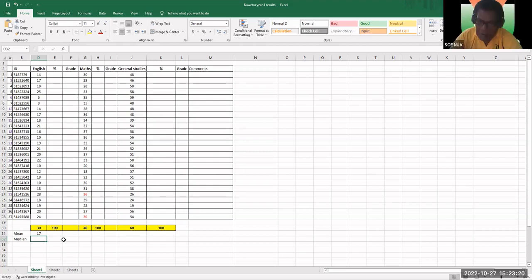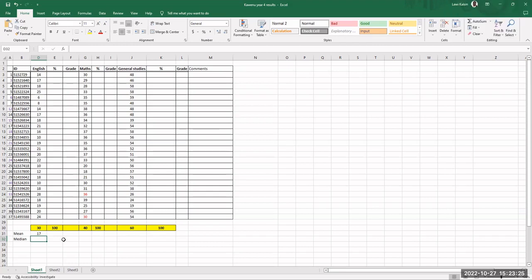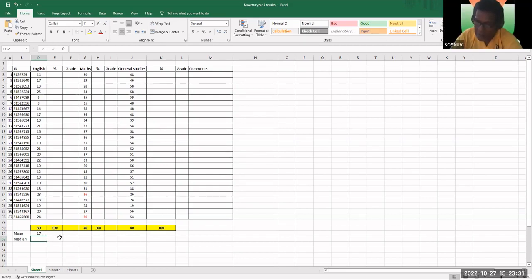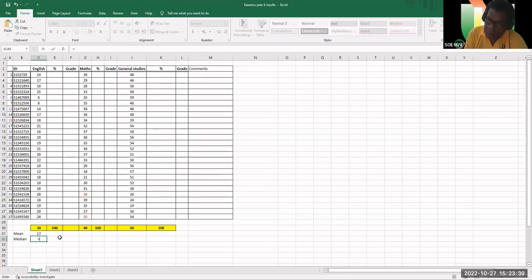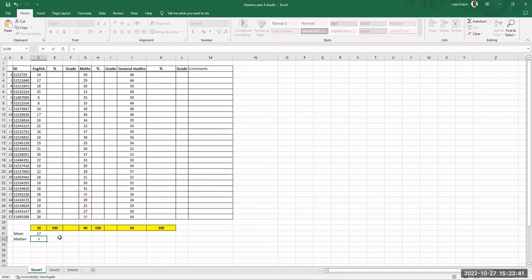But that is the manual one; I'm talking about Excel. If you use Excel, how do you put the median formula? You put equal, then go to the formula bar, click on fx, and find median.